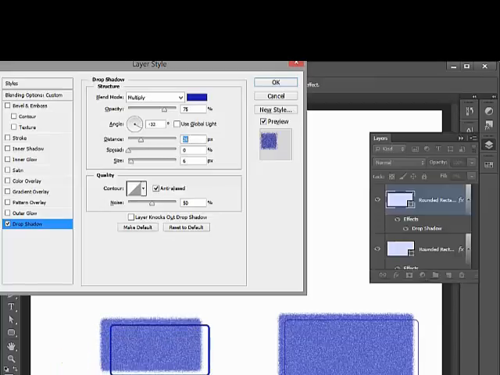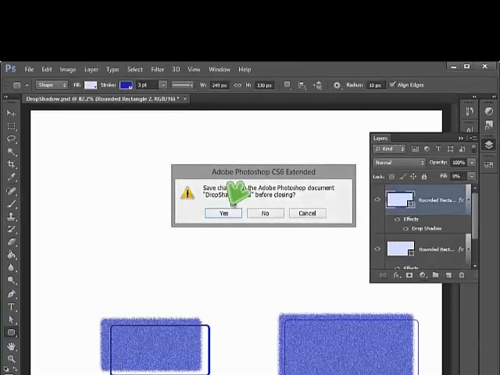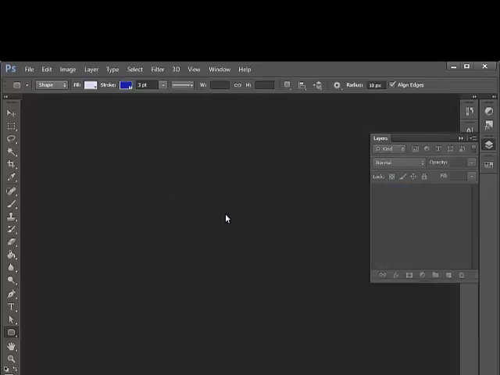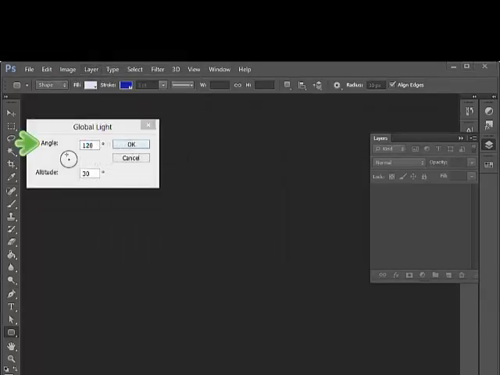So how do you set the default value for the angle? You do it with the application menu, but you cannot have any drawings open when you do this. So close all the drawings, go to the application menu, Layer Style, Global Light. There you will see a default value of 120. Change it to 60. There is also an altitude, but that is meant for use with the 3D features of Photoshop, and this course is sticking to a flat 2D world. So for drop shadow, the altitude doesn't mean anything.